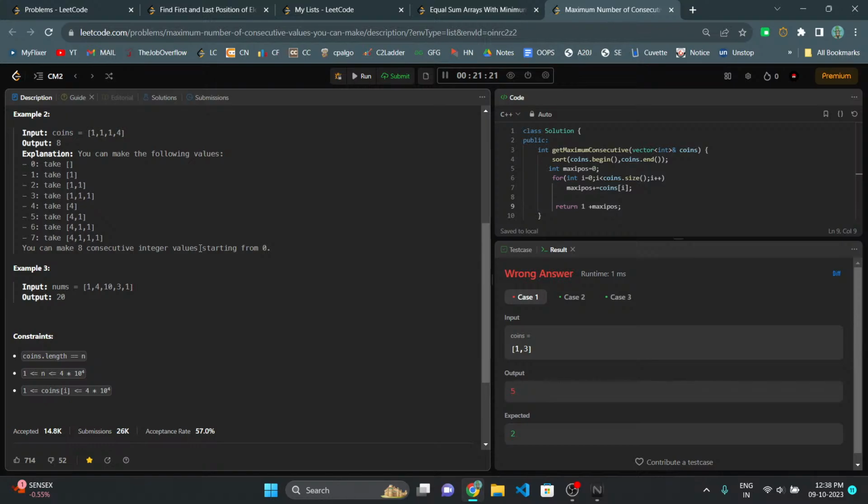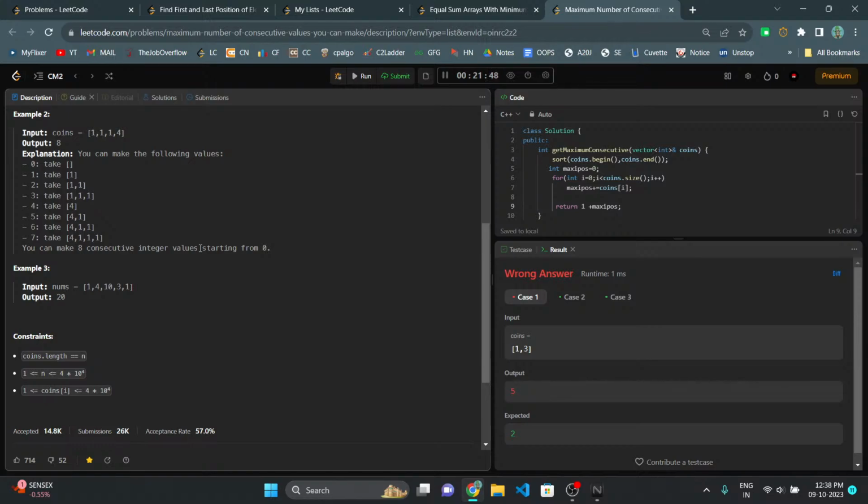So maximum possible I made is 1, right? So if maximum possible is 1, I need to make a value 2. So I need another 1 or any value that is not less than 1. Let's say I make 0, 1, 2, and 3.